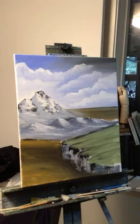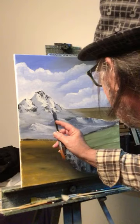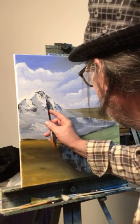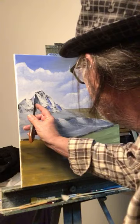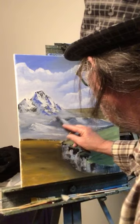So what I'm going to do is, that was pretty light, so I'm going to make it darker. A darker blue. There's nothing wrong with it. It just doesn't look right to me. The lightness of it. I'm gonna try a little dark in here, see what it does. See if it's gonna help it.